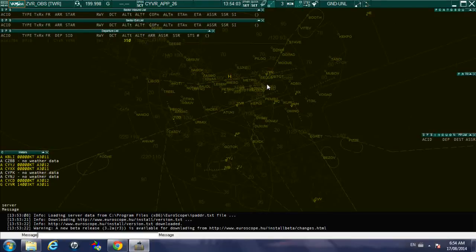Because in this case what we want to see is if there is someone else controlling in the Vancouver FIR. So far we see on the top right of the screen that there is no ATC in Vancouver. Anchorage Center is the only one on in the area.